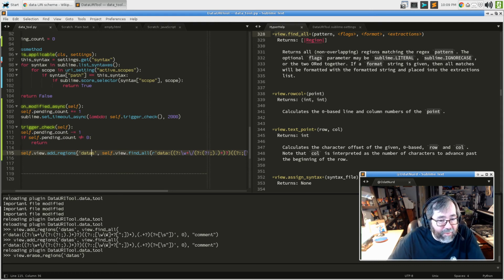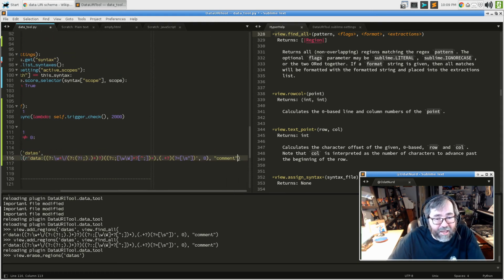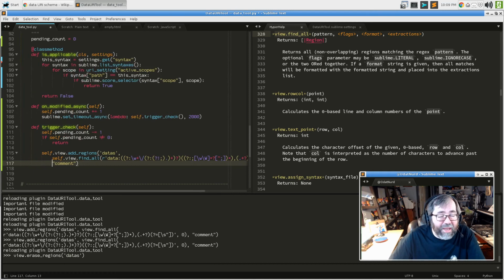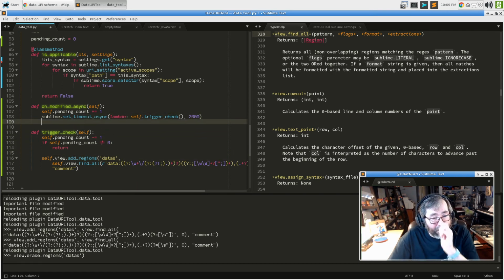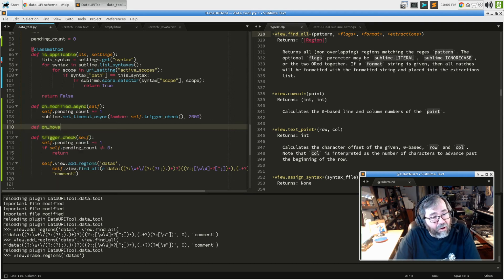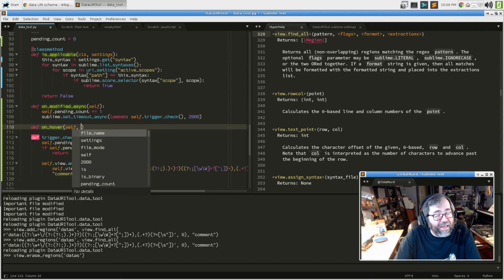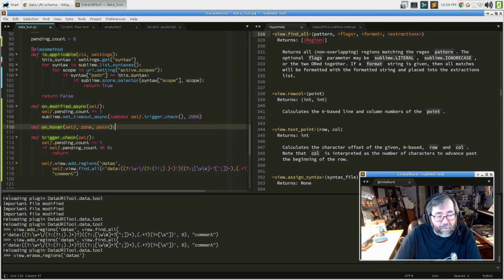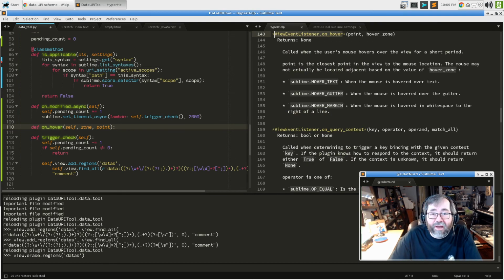Now maybe we might actually want to make this vaguely intelligible by doing something like this. And realistically, we're probably going to have flags of sublime.HIDDEN because we don't want to see that, but for the purposes of this, we kind of do. Now we can say def on_hover, and we're going to get a self. And I think we're going to get a zone, and then we're going to get a point, to know where this thing actually happened. Am I remembering that correctly? Point, hover, zone. Crap. I remembered it backwards. Shame on me.